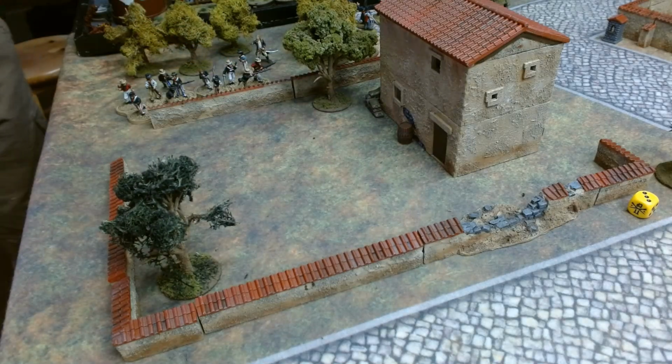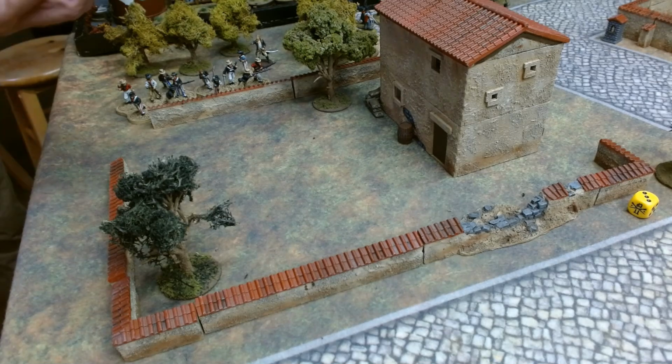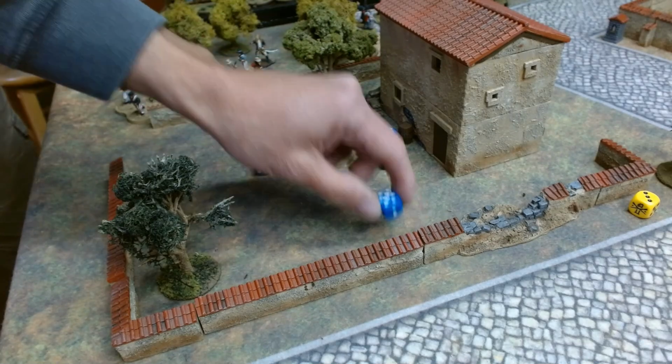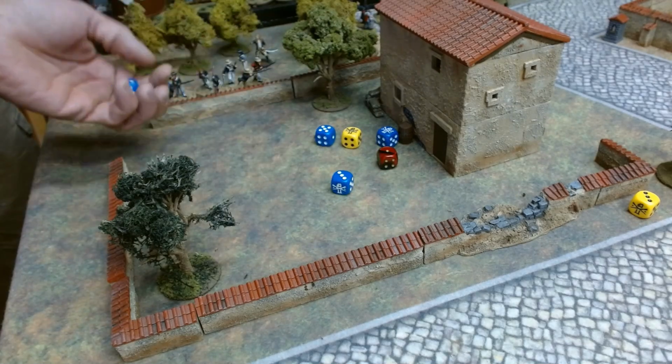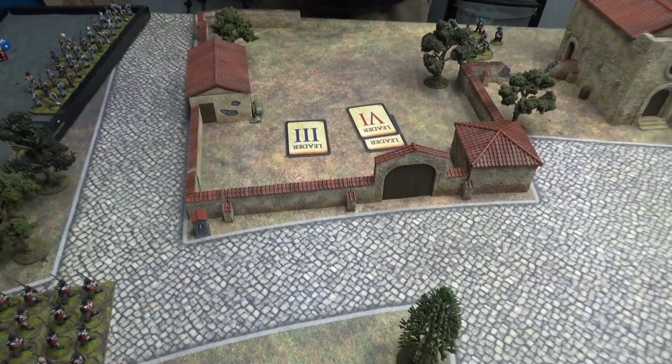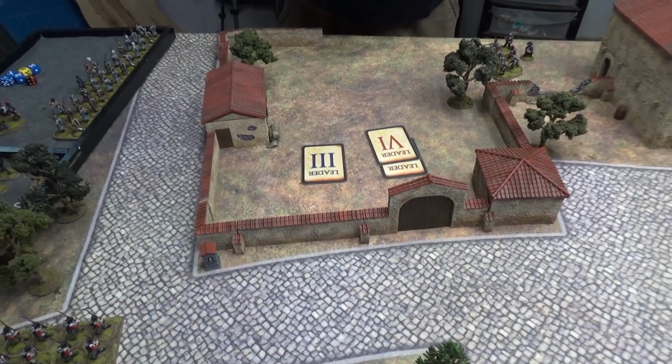So I'll just roll them all. Here we go. 2 dead and a shock. Check the leader. Not the leader. Okay, 2 dead and a shock. So 2 voltigeurs down. Sailors are unloaded. Next card.